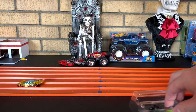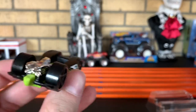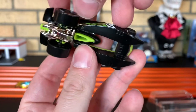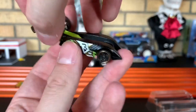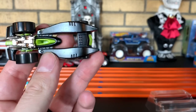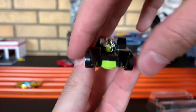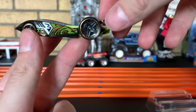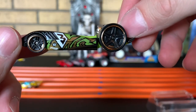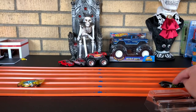Up next, we have Dual Fueler. Pretty sick. Sending this thing through a booster — I don't know how I'd feel about it because the rear wheels do kind of stick out quite a bit and they would tend to bend. But we like to have fun with our Hot Wheels, don't we? Man, this thing's sick — almost like a Batmobile. Very cool. Number three on the side. YCY — I don't know, maybe the designer of the car? You guys can let me know.